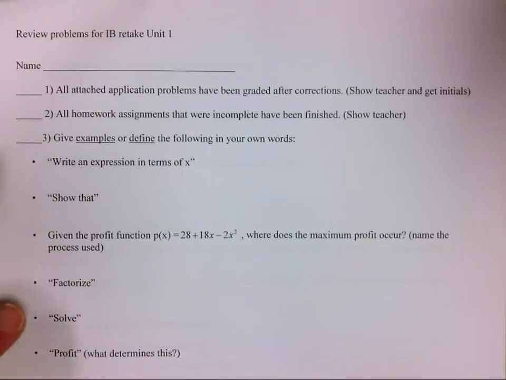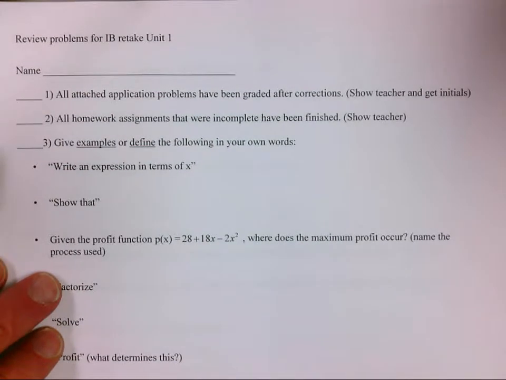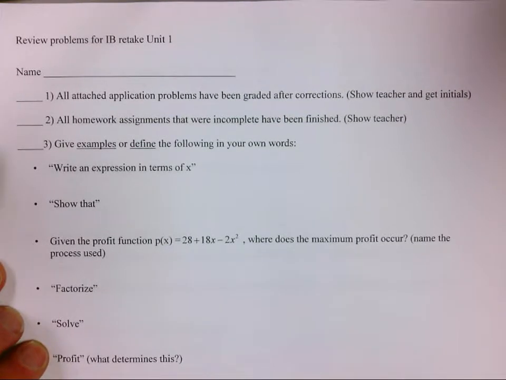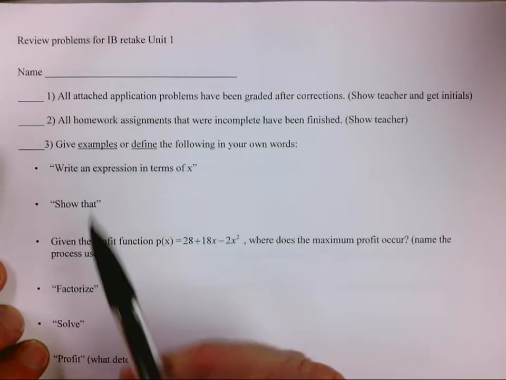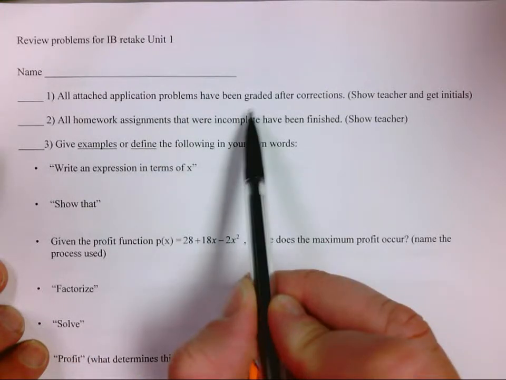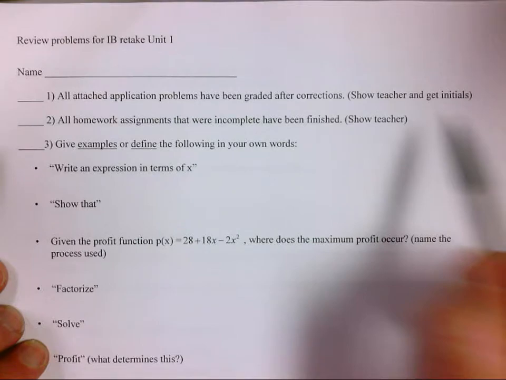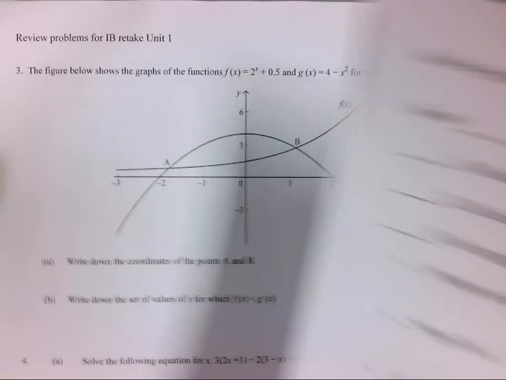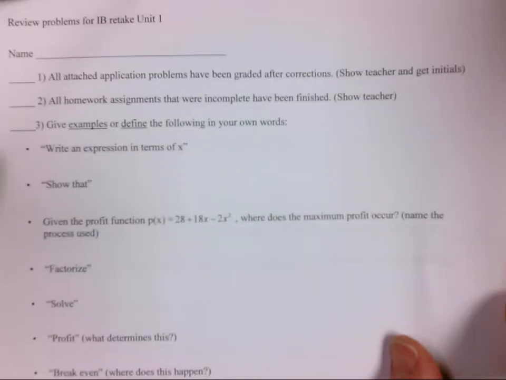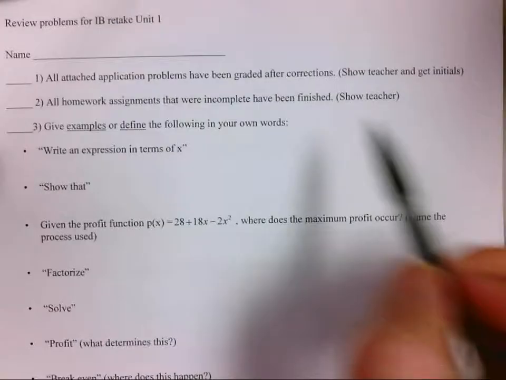If you are doing the retake, this will help you figure out some of the things that you need to get done and accomplish. So you correct your application problems. Show teacher and get initial, and for me that is talking about these additional problems that came on the paper. They're in small print, so you might have to do them on another piece of paper, but you need to get those graded, and that comes along with it.